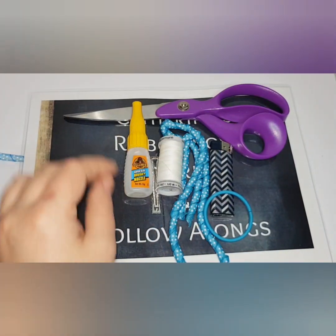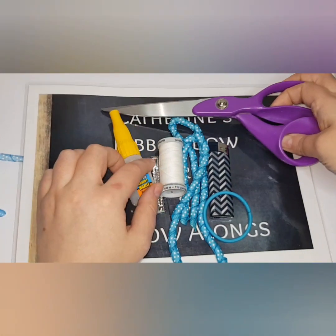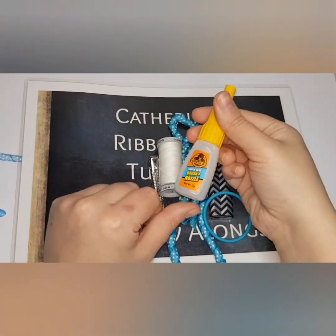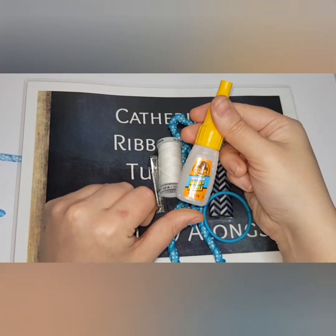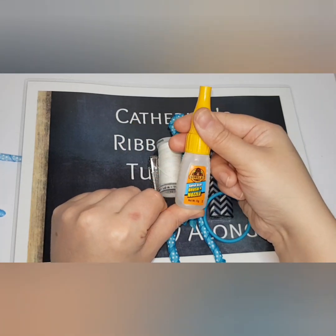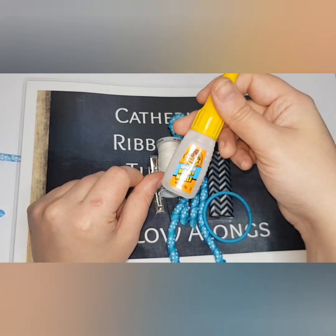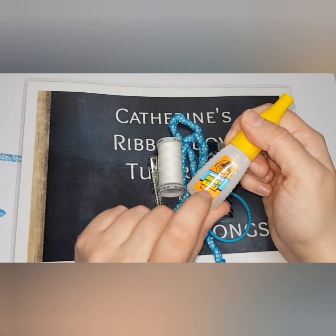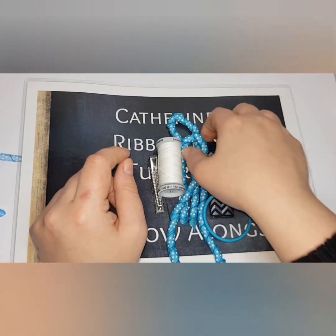So what you'll need is your scissors to cut your ribbon as normal. You will need some super glue for lining your clip. I have tried this with the glue gun. Unless you work very, very quickly, it doesn't quite work, so this works a little bit better. And this one is one with a brush and a nozzle, because we're going to be using the brush bit.